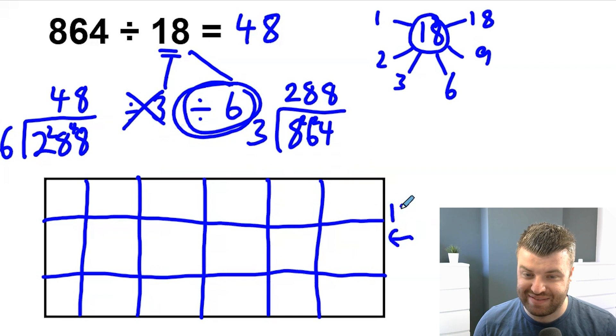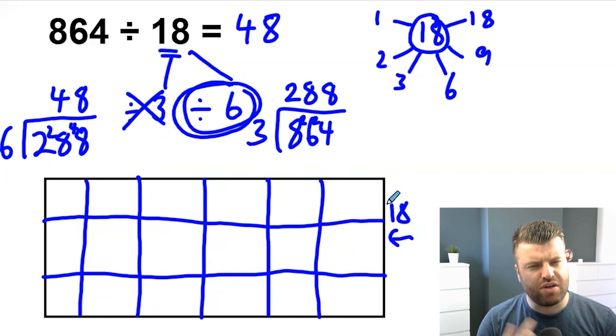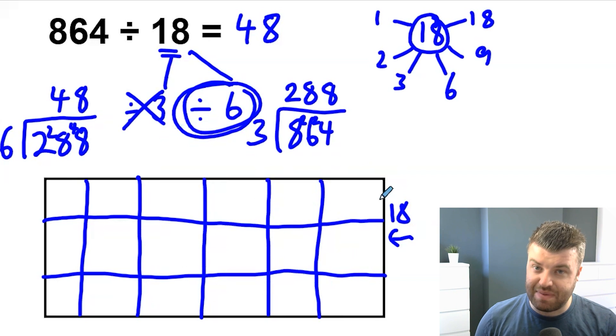So can you tell me now how many equal parts are there all together in that rectangle? You're right, there are 18. So what we've proven is by using factors, we can answer these questions more quickly. If your number you're dividing by has a factor pair that's going to help you out because you know those times tables, then just split it up.